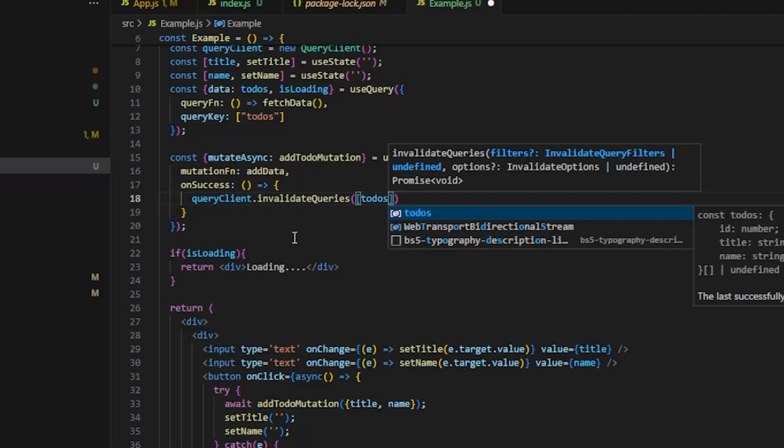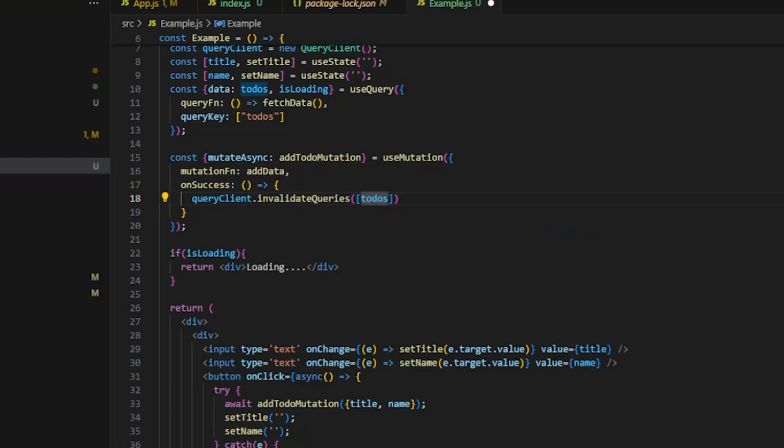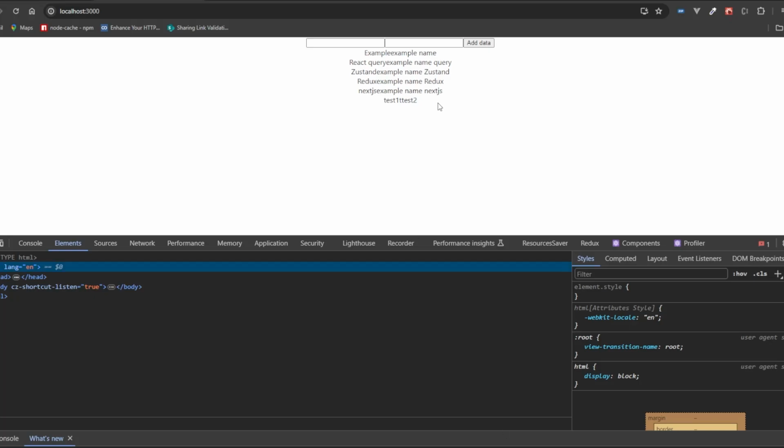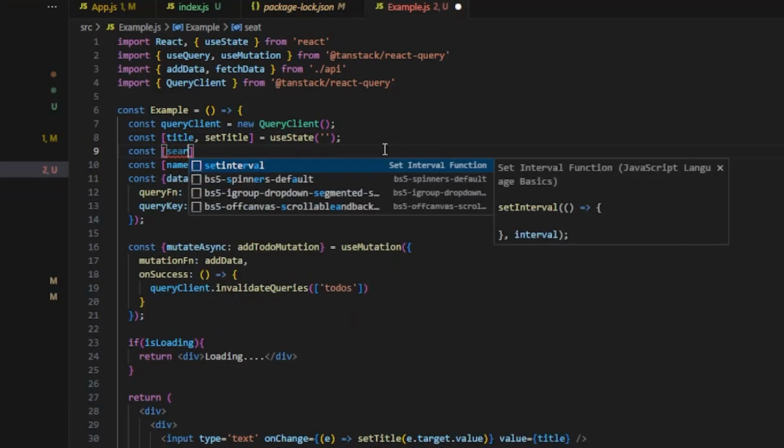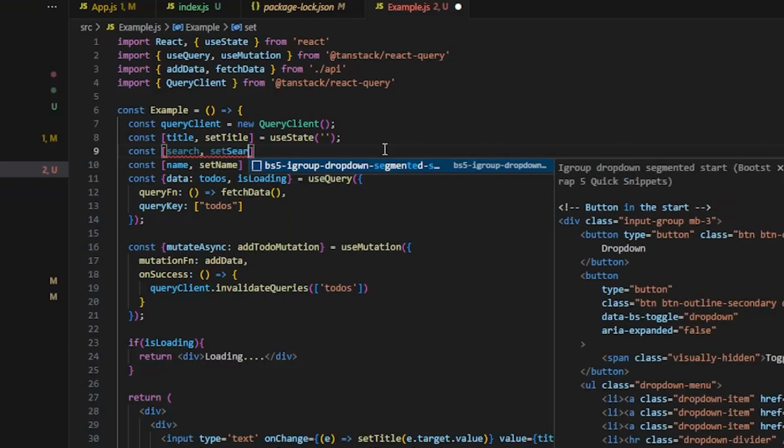Inside that, we have to give an array of todos. That's all we really need to do. One thing we have to do is give this as a string. So here, let me show you. If we add here test2 and here test3 and add data, you can see that this list is being fetched and added to the list dynamically. So this is a great example of how we can do such a thing with useQuery.